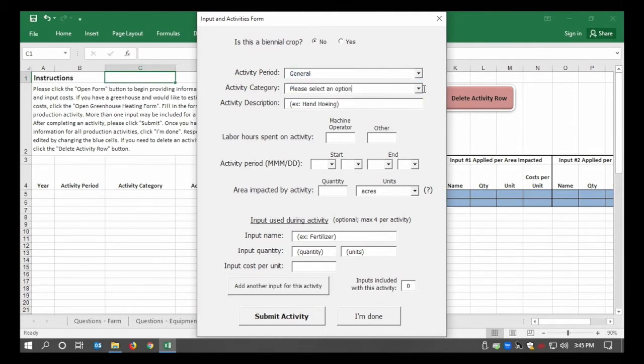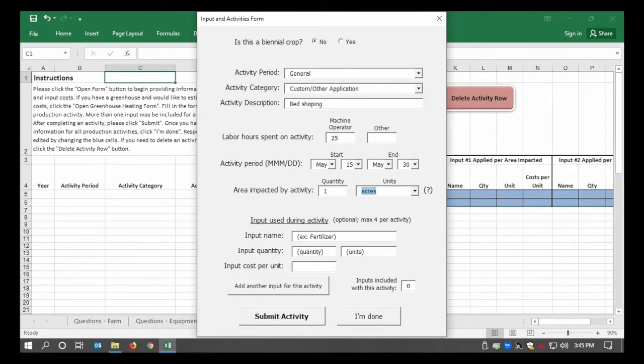So they're kind of broken down into when they happen, general, planting, harvest, and then categories. We're going to add in some bed shaping, and that's going to take some machine operator hours. We ask for the dates that these activities typically happen, and that information will get used later on in a way that I think is really useful.